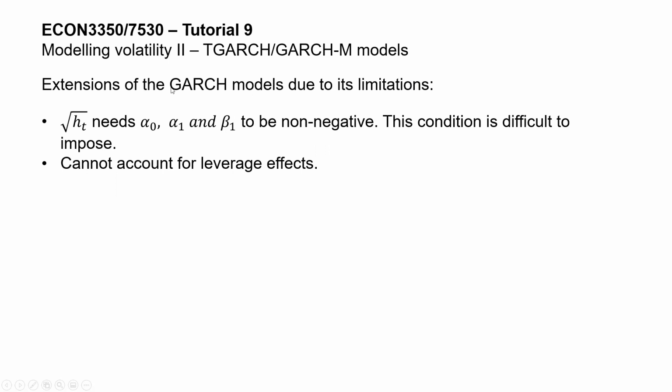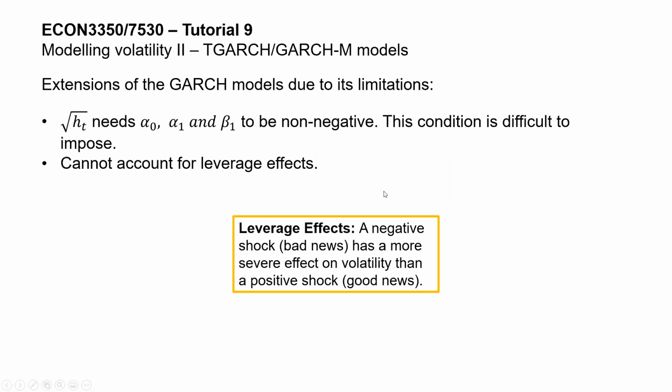The other limitation for the GARCH models is that they cannot account for leverage effects. So what are leverage effects? To put it in easy terms, it means that a negative shock, a negative previous shock the day before, referring to some bad news, has a more severe effect on volatility than a positive shock, so good news. Right? Think of crisis times, right?